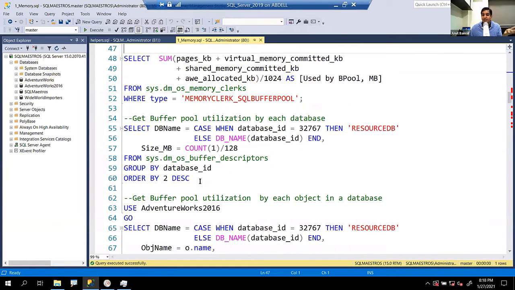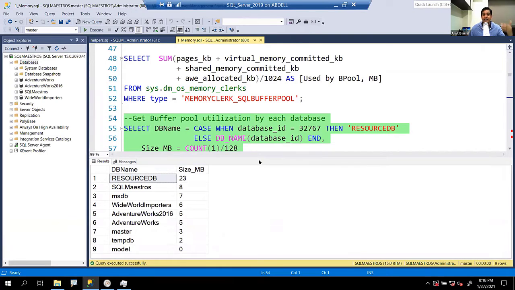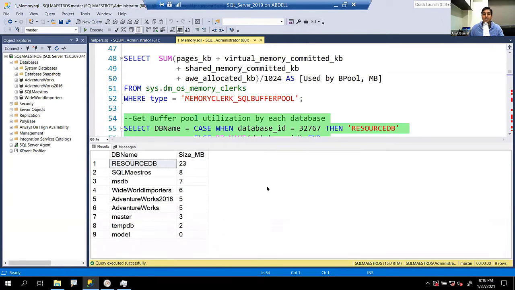Now, 99 MB, where is this 99 MB being used? Using one of the DMVs, DMOS buffer descriptors, you can actually get a bifurcation of all the databases and how much memory they are consuming, in the sense of how much memory is being consumed by their data pages. This kind of query is important because the buffer pool tends to be one of the largest memory consumers, and it runs into hundreds of GBs. And that is the point where you may want to find out which database or which set of tables, out of the hundreds of databases on your production box, are consuming maximum memory. When I say tables consuming maximum memory, I mean the data pages for those tables are being loaded into memory.